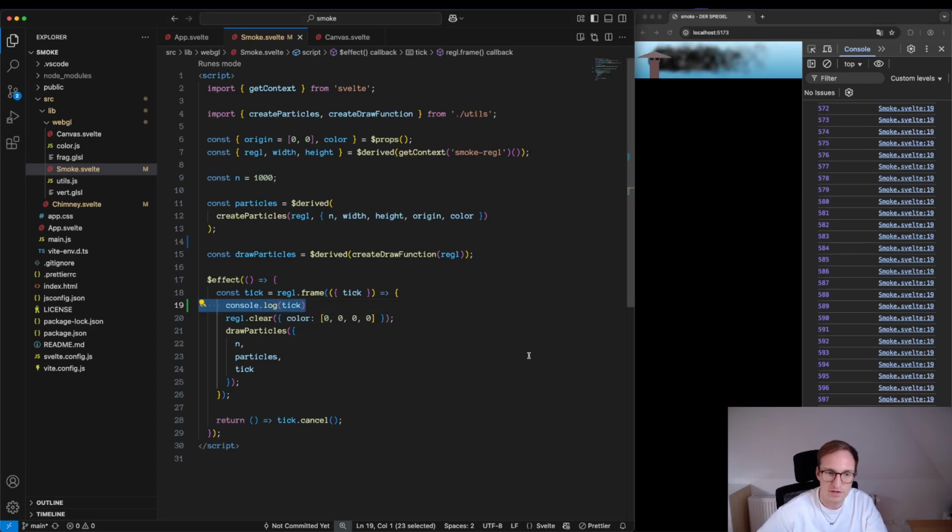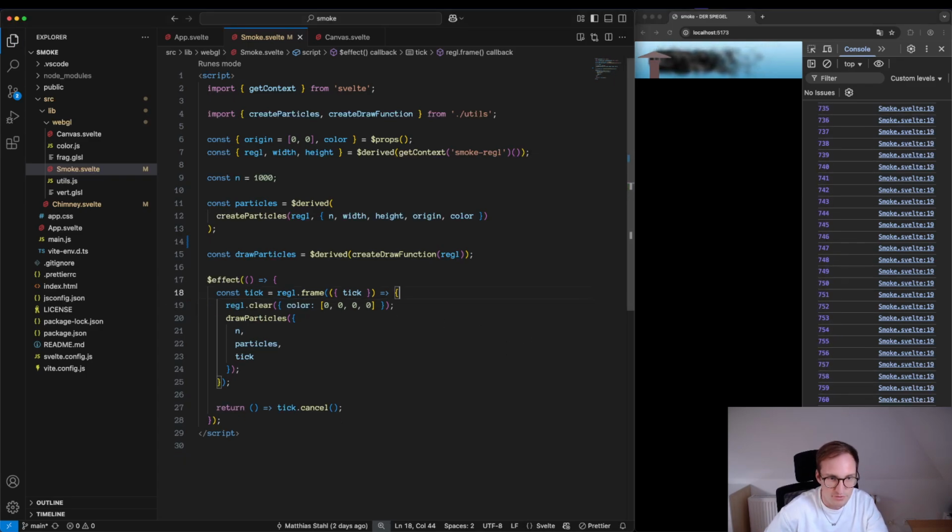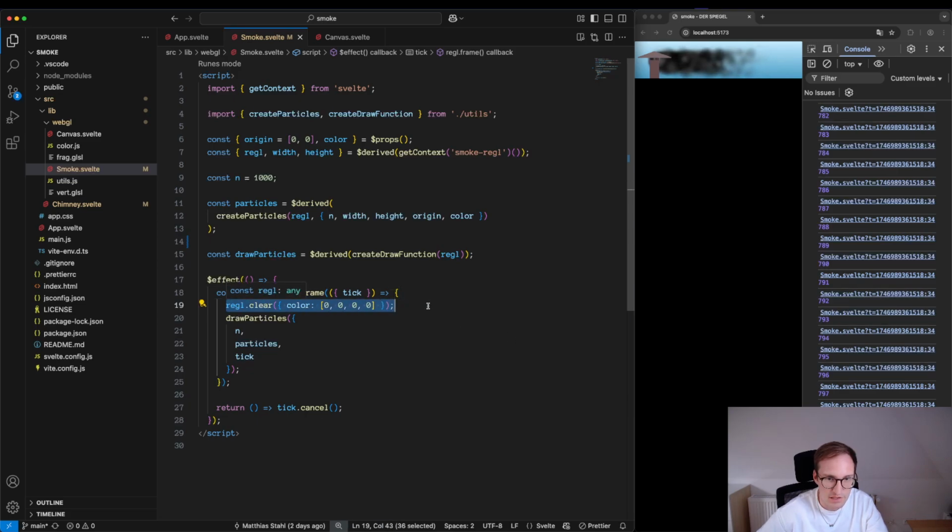And this is quite quick because it's happening on the GPU. The first thing we do is a regl clear, which means erase everything which is on the canvas. And then we execute the drawParticles function, which gets n, again the number of particles. It gets the particles buffer, whatever that is, and it also gets the tick. We are looking into that later, what drawParticles is really doing. Whenever this is aborted, then we run tick.cancel, which erases everything in our memory which has to do with this requestAnimationFrame here. All right, let's go back to the particles.